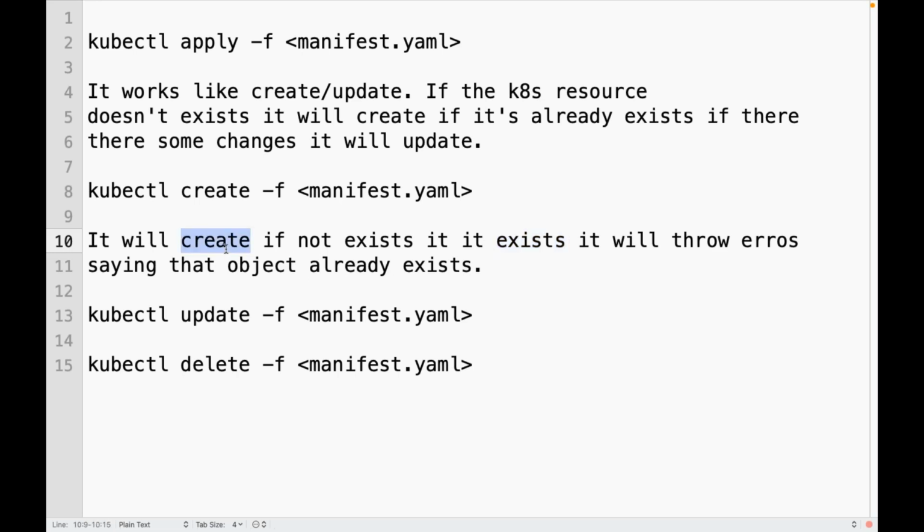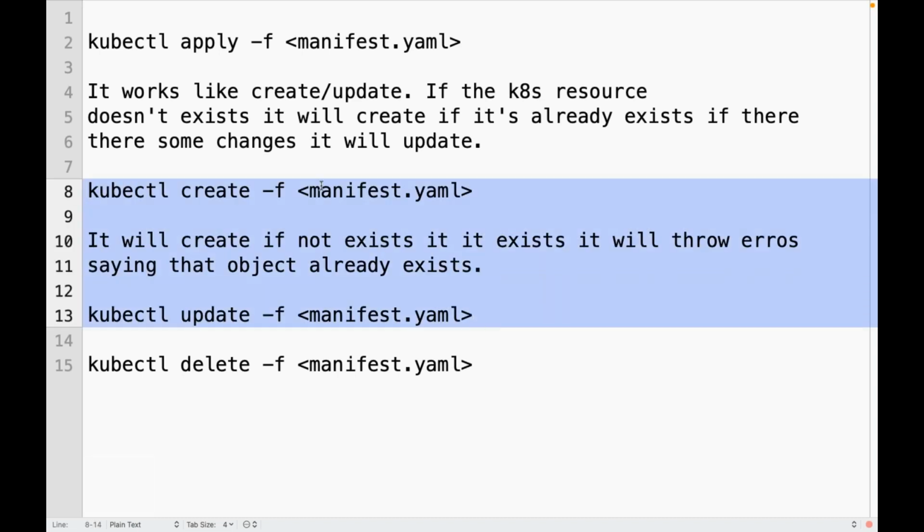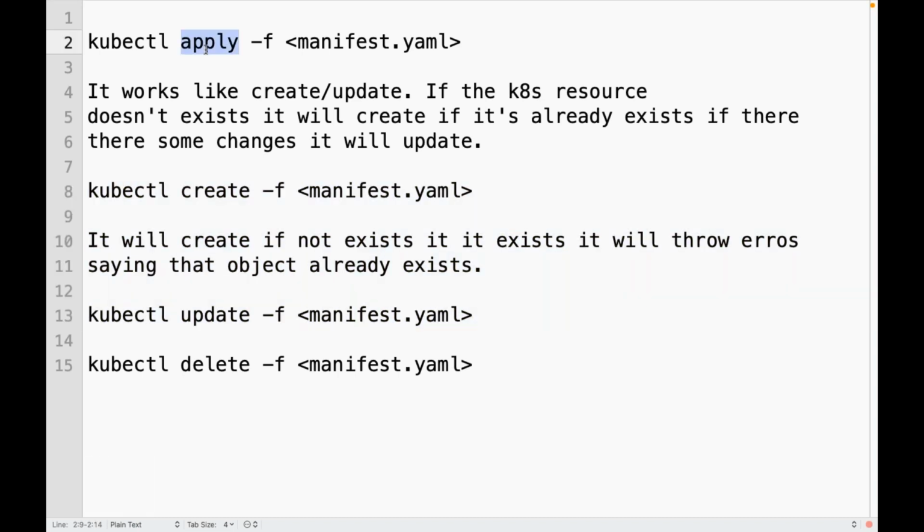Then if I want to do any updates, I have to do it using update. Instead of using create or update separately, can I directly go for apply, so that it will create if it is not there, and if it is there it will update? That's why, wherever you see most widely, if you are already working, you don't see kubectl create or update.